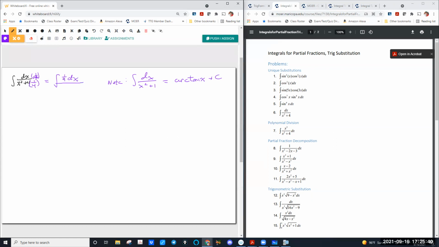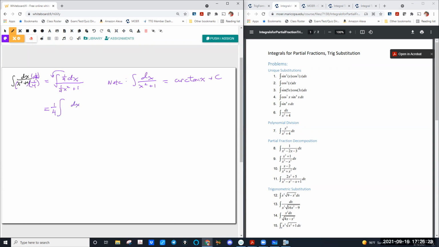Now here, that 1/4 does have to be distributed to both terms. So I end up with 1/4 x squared plus 1. Okay, because the 1/4 times 1. Whatever this number is, you multiply by its reciprocal on top and bottom. That's it. We need that to be a 1. Now, we need to manipulate a couple things to get this to look like an arctan, and I'll show you how we do that. I got that 1/4 there. I'm going to pull this 1/4 out front. So 1/4, the integral, leave the dx on top.